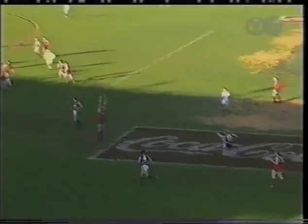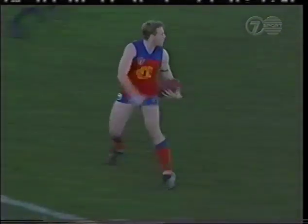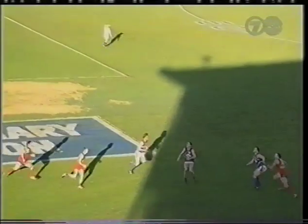So Scotty Wine, centre wing, member side of the ground, kicks him to the forward line. Pike in front, couldn't take the mark. Cleaned up by Brady Chandler. He brings it around the boundary, and a terrific pass finds Marty Worry. Marty Worry, only a young player. Good to see him get a chance, Marty Worry. Shows a bit of promise.